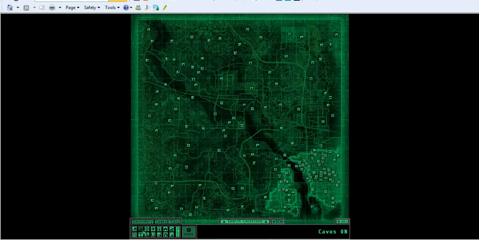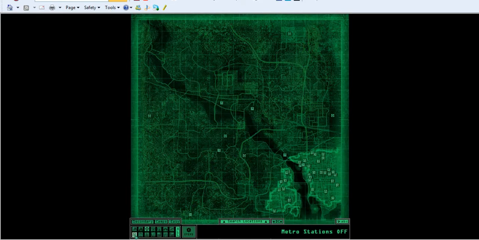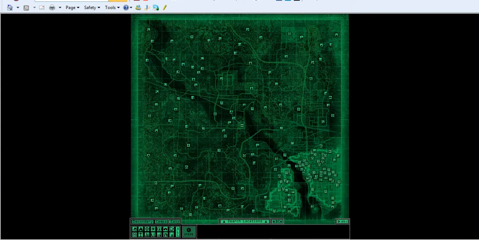Caves off. Natural landmarks off, vaults. Let's say you want to know where all the vaults are. Even though they do tell you where it is, these are all the vaults in the whole entire game. Vault 101, Vault 106, Vault 108. That was a crazy one. Vault 92. That's even more crazy. And Vault 87. I'm pretty sure there's one or two more, but this mod is so old and unupdated.